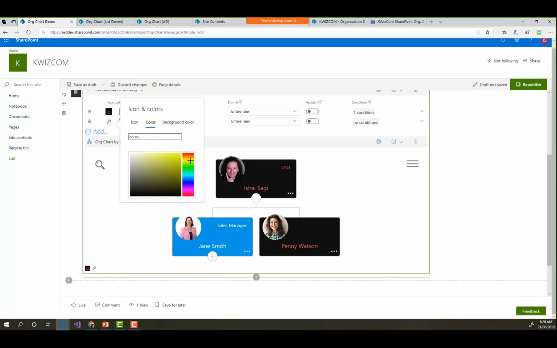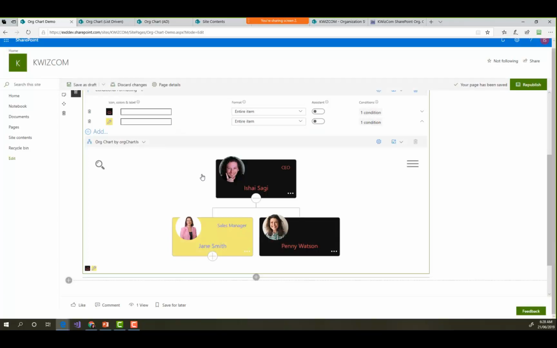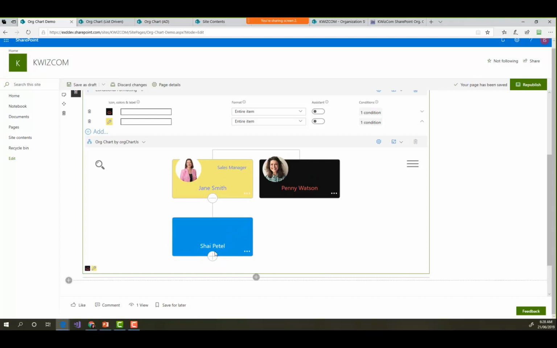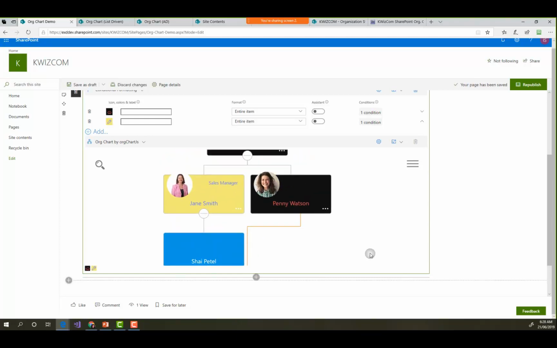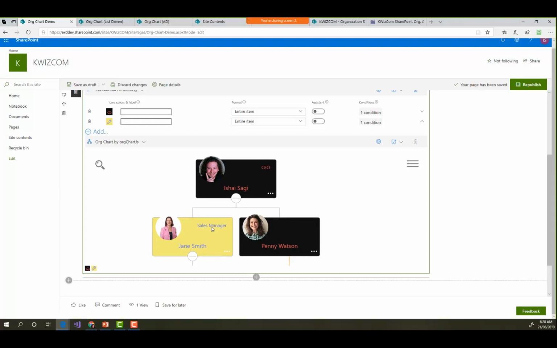I'm going to use blue text on a yellow background, and I'm going to say the condition is city is equal to Toronto. Save and close. And you can see the people in Toronto are now marked in yellow with blue text. I only have one person marked in Toronto.